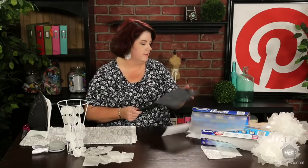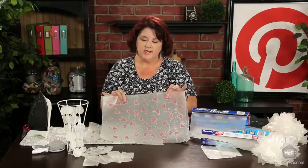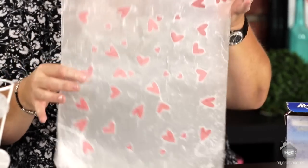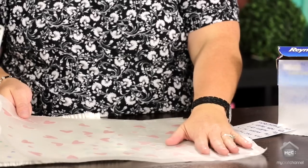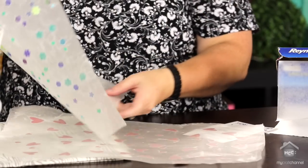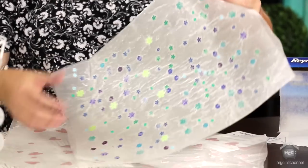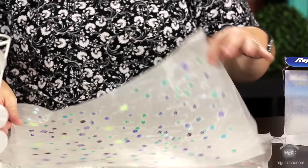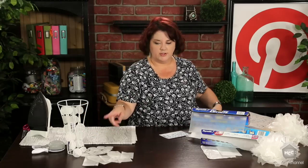So let me move this because I'm going to need this space. I actually did the Martha Stewart version — she did tissue paper, but I just punched these out of my Doodlebug cardstock using a punch and ironed two pieces of wax paper together. I thought it would be really cute to create an envelope with this or wrap a cute food item with it. I just love that it's still a little bit see-through and you get that cute image. And then I tried my sequins — I pulled out my cute Doodlebug sequins and did the same thing. They ironed pretty nicely and it gives it that really fun, festive look. Super easy to do — just two pieces of wax paper with the item in between. You're going to want to sandwich it between two sheets of parchment paper so you don't get the wax coating on your iron.